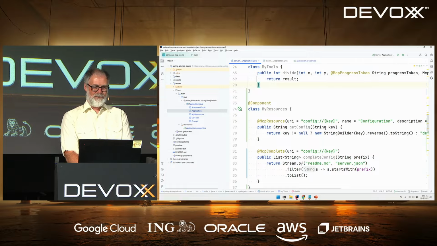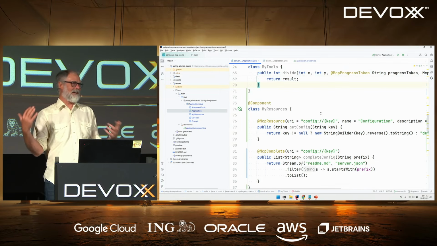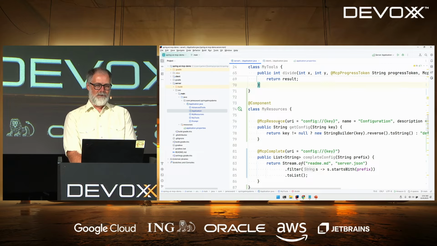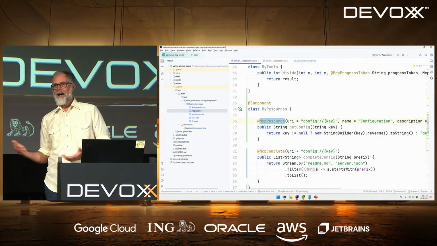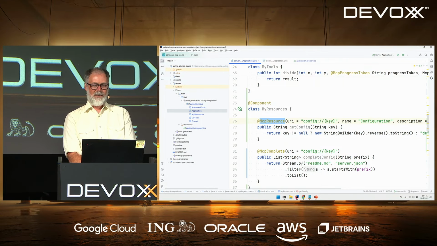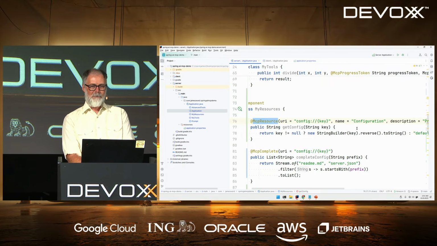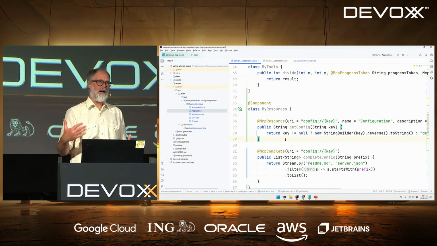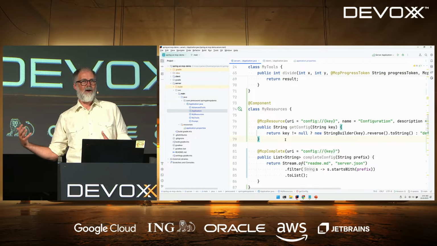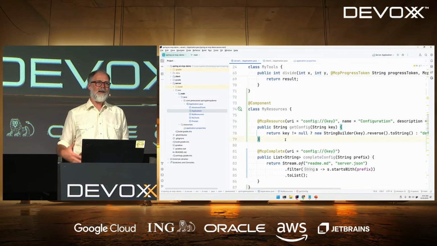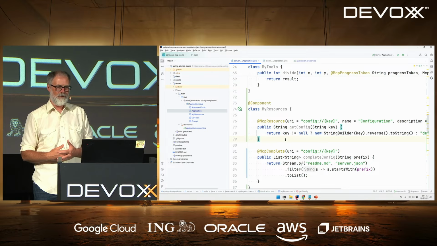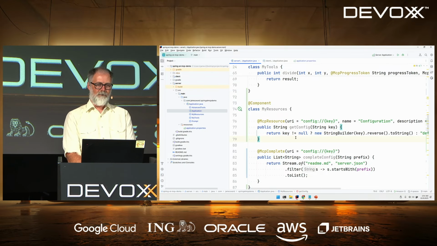Okay, so next is resources. Resources in MCP are the way to essentially get files, get database records, these requests for resources. And in MCP with the Java SDK, we can use this @MCP annotation. We can templatize our URI to our resource. So in this case, config:// and then we're going to templatize the key parameter. The name of this resource is configuration, and I give it a description. And this one, as Max said earlier, resources are not invoked by the LLM deciding that it needs to invoke it. Instead, this is like the user in an agent deciding that they want to select a resource or use a resource. So a little bit different initiator for resources.